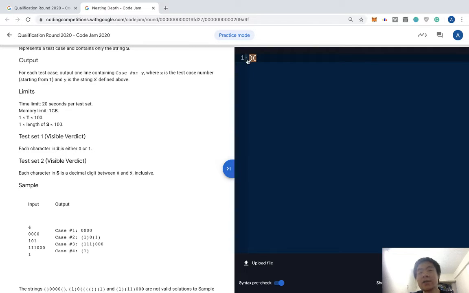So this one has the same number of closed and open, but it's not balanced because we also want that for every prefix, meaning if you count from the first character to somewhere in the middle, the number of open must be more than or equal to the number of closed. So if you just count this one, there's only one close and 0 open, so the brackets are not balanced either.